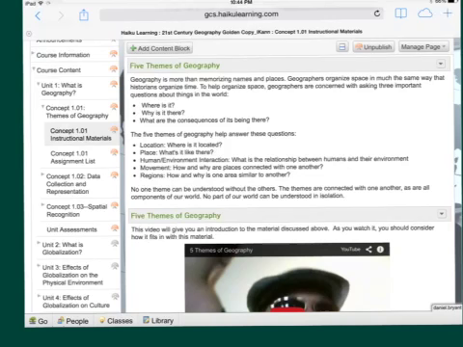Okay, and the final screen I want to show you is what the instructional materials are, and in each concept you need to go to the instructional materials, and here's where you're going to find places to take notes. You'll find videos, instructional activities, discussions, group activities, and other learning experiences as you work with each concept. Make sure as you go through the instructional materials you identify what are the assignments that you need to complete for each concept, and you complete them and turn them in to your instructor.